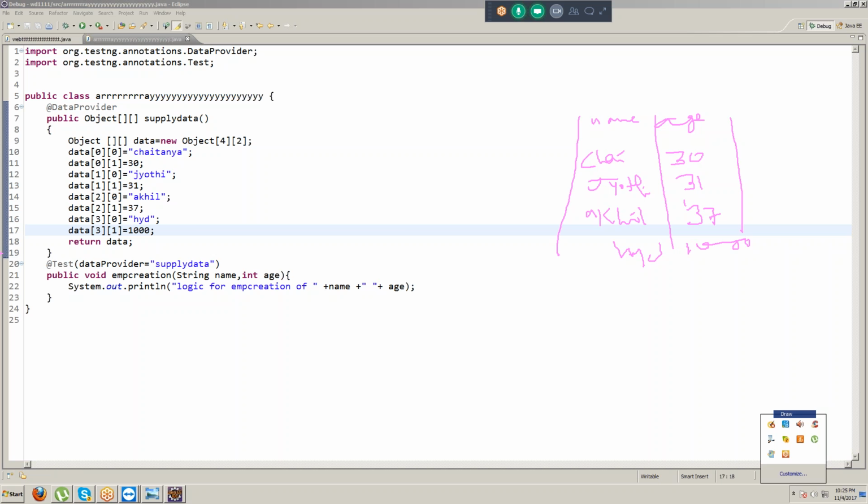One is name, second one is age. So name is a String data type, age is an integer data type.